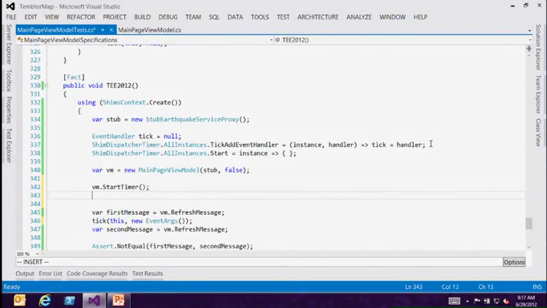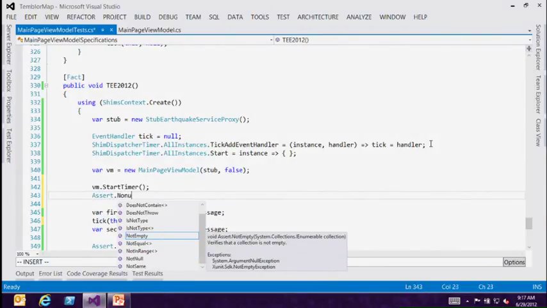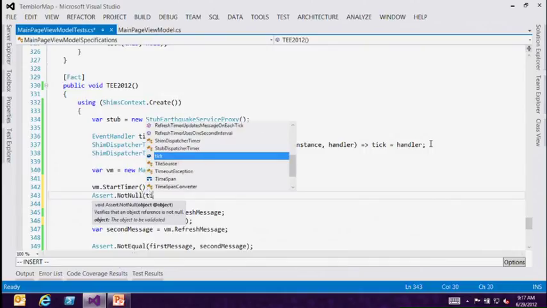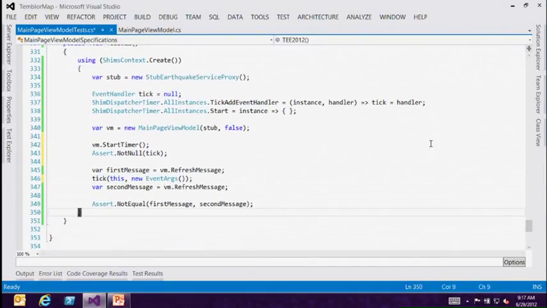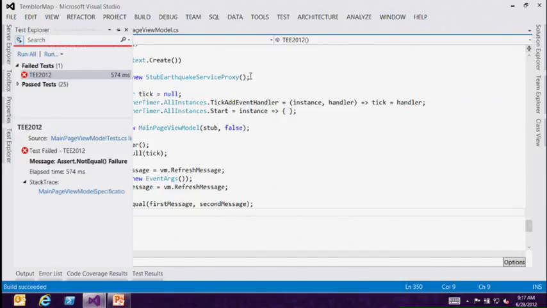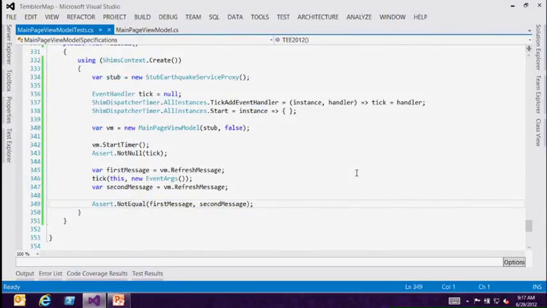Now, if we want to be truly smart, we will assert that the tick is not null. Make sure we have a valid tick before we proceed. Okay? Now, not equals failure. They were the same.